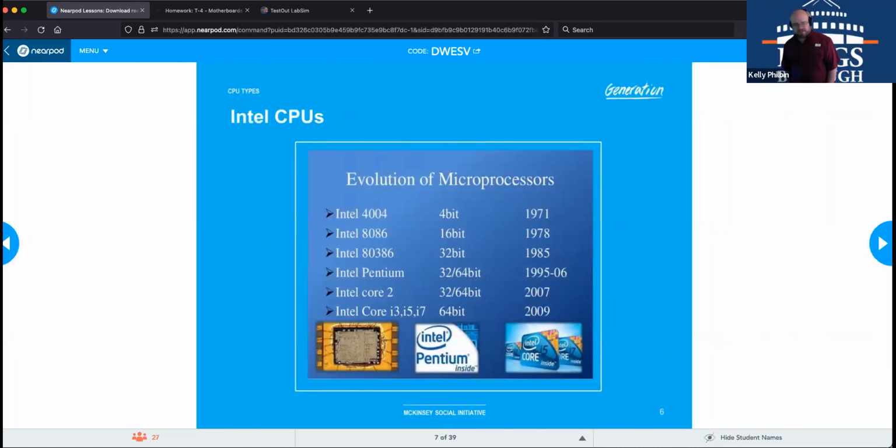At the time of this, these were the chips that were out. So this is at the time of the 1001 being created. You had the Intel 4004, 8086, 80386, the Pentium, Core 2, and then they got into the i3, i5, i7s. And you can see the architecture they have being a 4-bit, 16, and then you get into the 32 and then the 32 and 64. 32 and 64 are predominantly what we deal with in this course, because almost all your operating systems are based off of one of those two architectures.